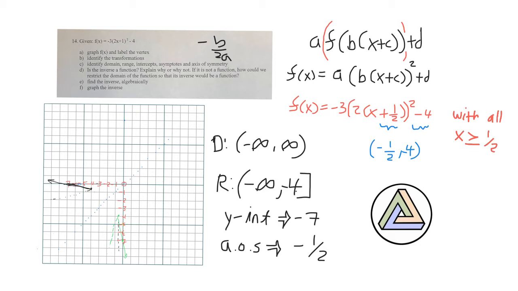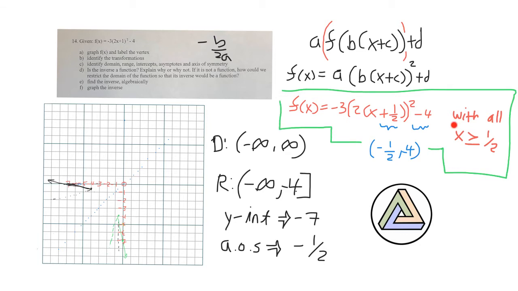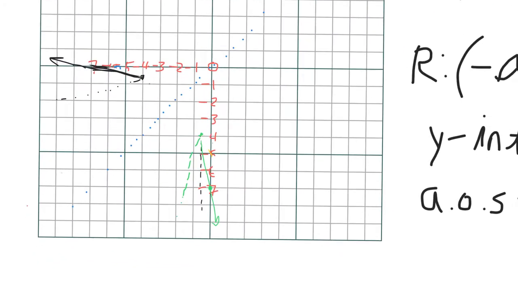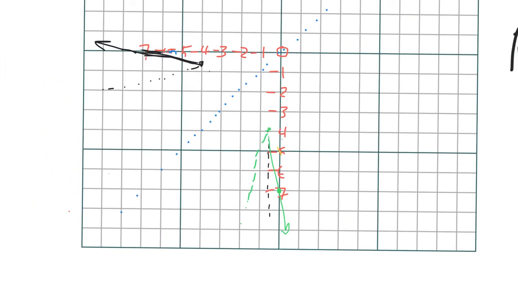So that's a way of ensuring a restriction where x cannot be less than 1/2. Okay. So if we say all x's are greater than or equal to 1/2, what that means is that all the x's on the original function must be greater than or equal to 1/2. If that was a restriction that we were taking into account, then the reflection would indeed reflect across as this, and then we would indeed have a new inverse function that does indeed pass the vertical line test. Hopefully that makes sense.